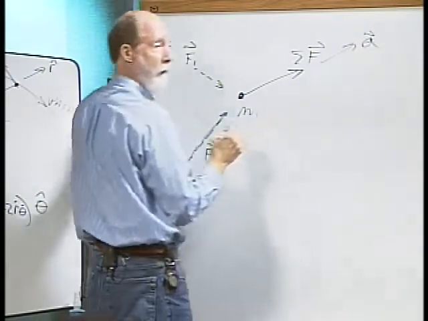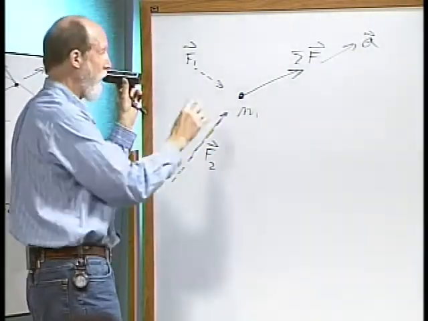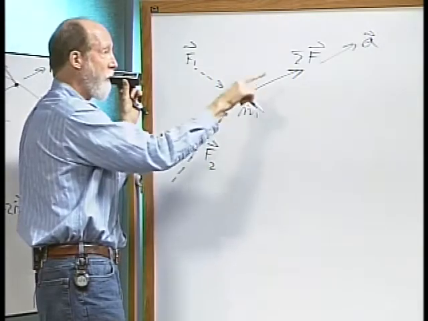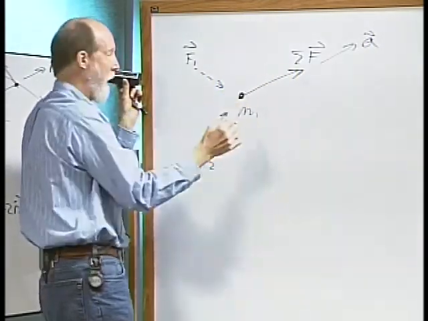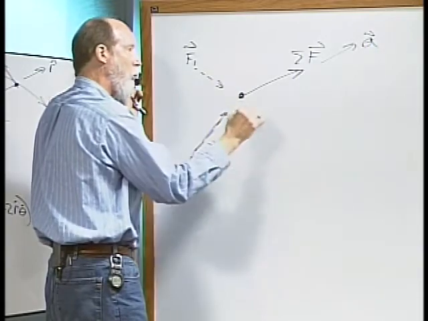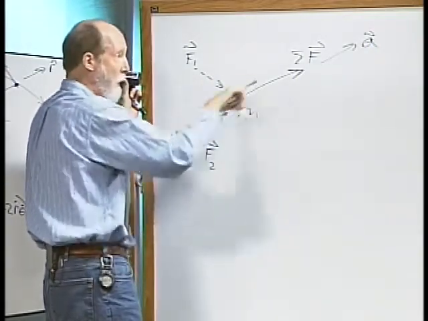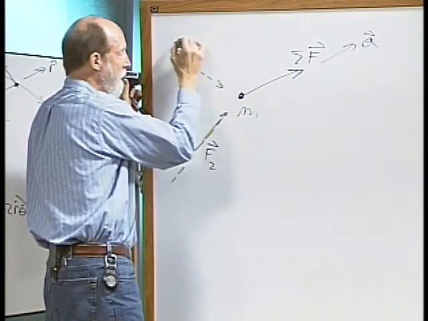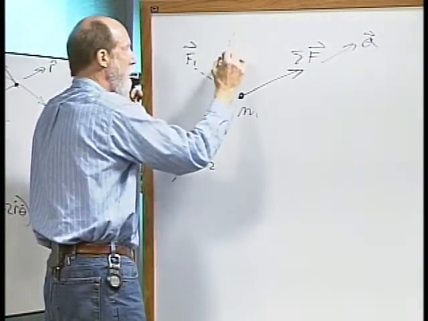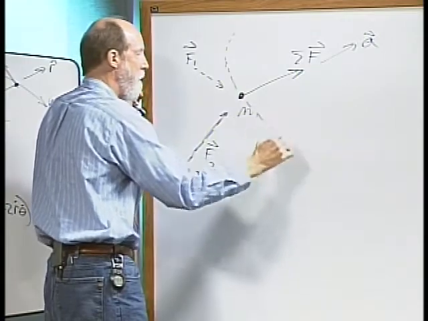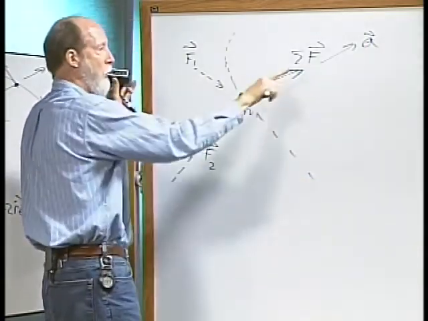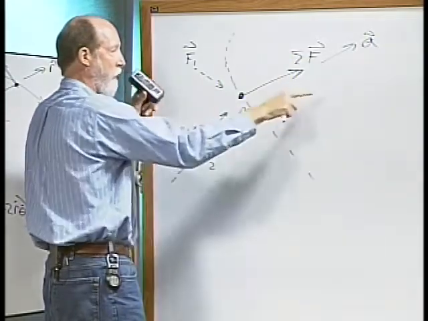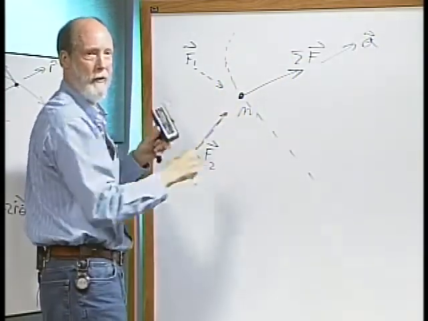The vector acceleration has to be in that direction. That's why I said my little drawing of the path wasn't too good there. Because if the object has that acceleration in that direction, then there must be some curvature or straight line path in that direction. But if I have a curved path, then there has to be a component, a part of that, that's towards the center of the curvature. That's why I had to draw the curvature like that.